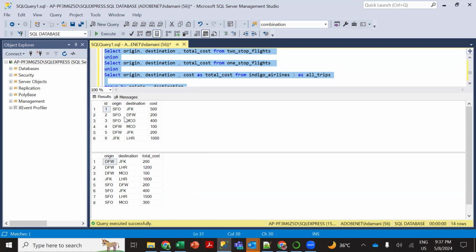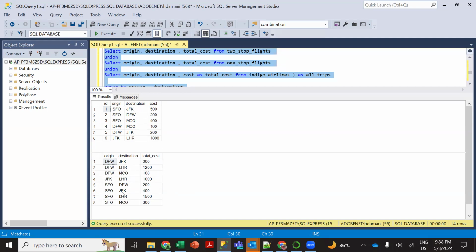Let's see if there is any other combination. No, I think this is the only flight going to LHR.